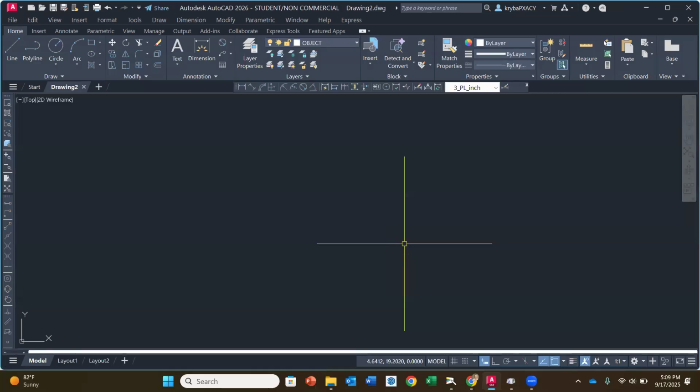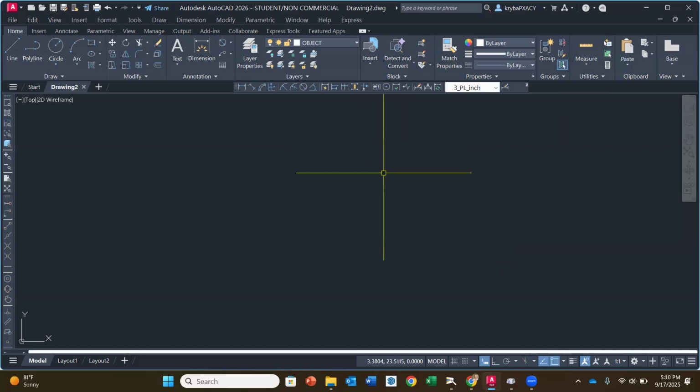Now all the settings that we set up, not only for our layers, so if you check your layers here, those are there, but you should also have the standard dimension managers that we did for 2 and 3 place decimals. We did that the last time we were together, so we added that to our template. I moved my toolbars around because I wanted my dimensioning toolbar up here on top. Yours might look a little different, and that's okay.